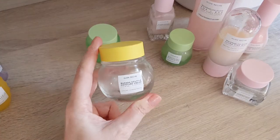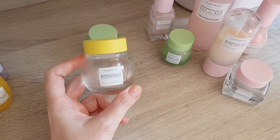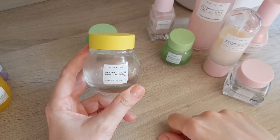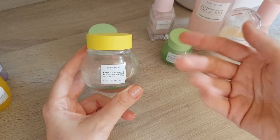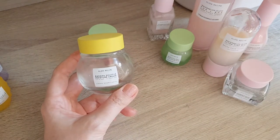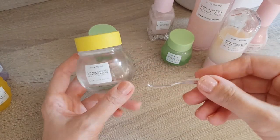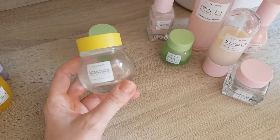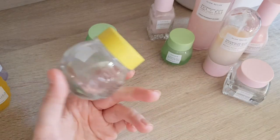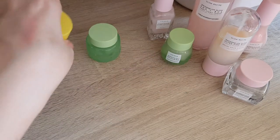I also completely used up the Banana Souffle Moisture Cream. This wasn't really a souffle — it was more like a gel, a jelly texture. I found that quite misleading because with jelly textures it's sometimes an issue getting them out of the jar. You get these little plastic spoons to scoop it out, but because of the gel texture it just slips right off. I didn't think it did amazing things for my skin either, and I used a whole jar — well over a month. So from that perspective, it's a no for me.